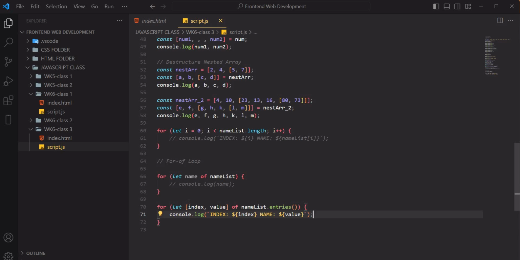We are going to look at introduction to function, different types of function, function declaration, function expression, arrow function, and we are going to do some things with it. And we are going to look at more array methods, such as forEach and advanced ones like reduce, map, filter.